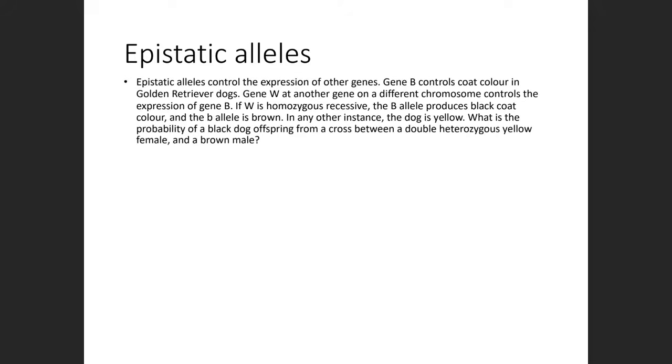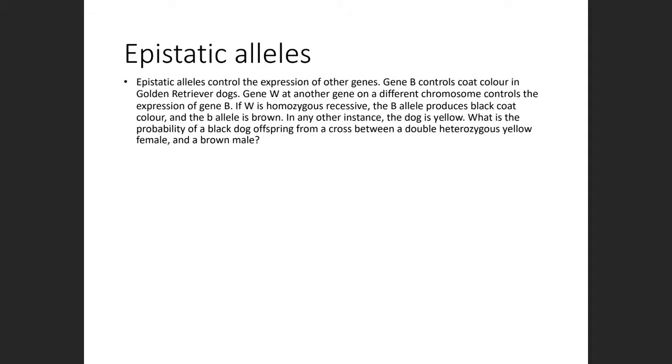Then into Mendelian genetics. I don't know if there are any monohybrid cross questions or not, I can't remember, but basically we started off talking a lot about monohybrid crosses, but in the end it's just far too simple. You have to build on that knowledge to get to dihybrid crosses and X-linked heredity and epistatic alleles, which is a type of dihybrid cross. Epistatic alleles are alleles found on chromosomes that can control the expression of other genes.